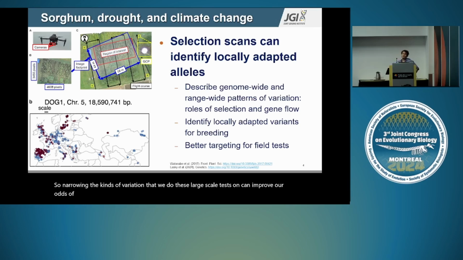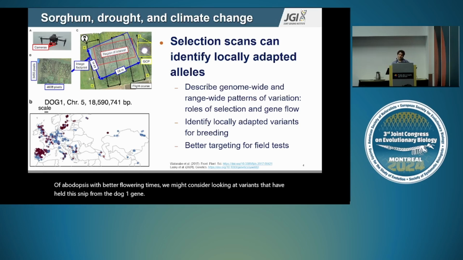One way to look at this is selection scans, which are a tool from evolutionary biology. If we can identify allelic variation that correlates to environmental variation, like the excellent talk we just saw on carnations, that can help us decide what kinds of lines and varieties we want to test in the field. If, for example, we wanted to breed Arabidopsis with better flowering times, we might consider looking at variants that held this SNP from the DOG1 gene.